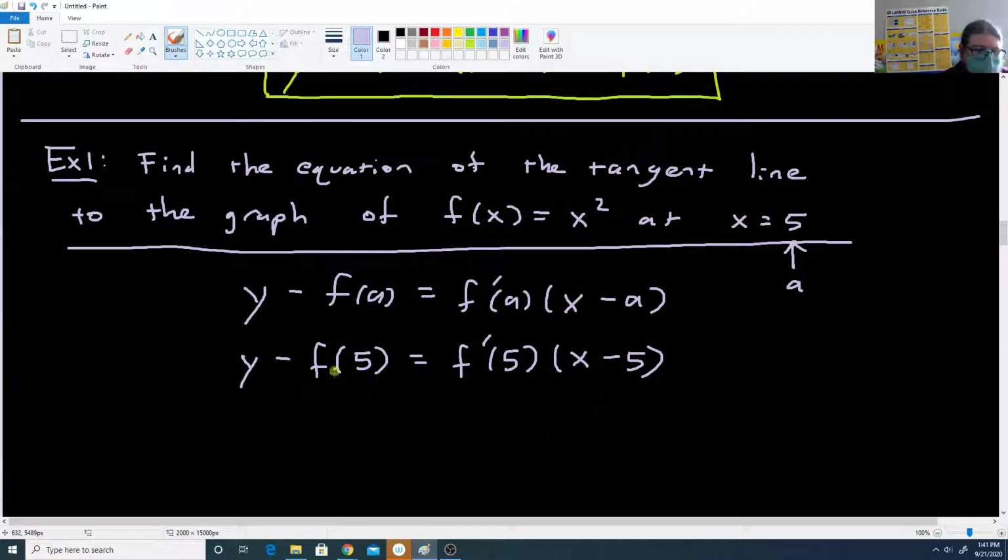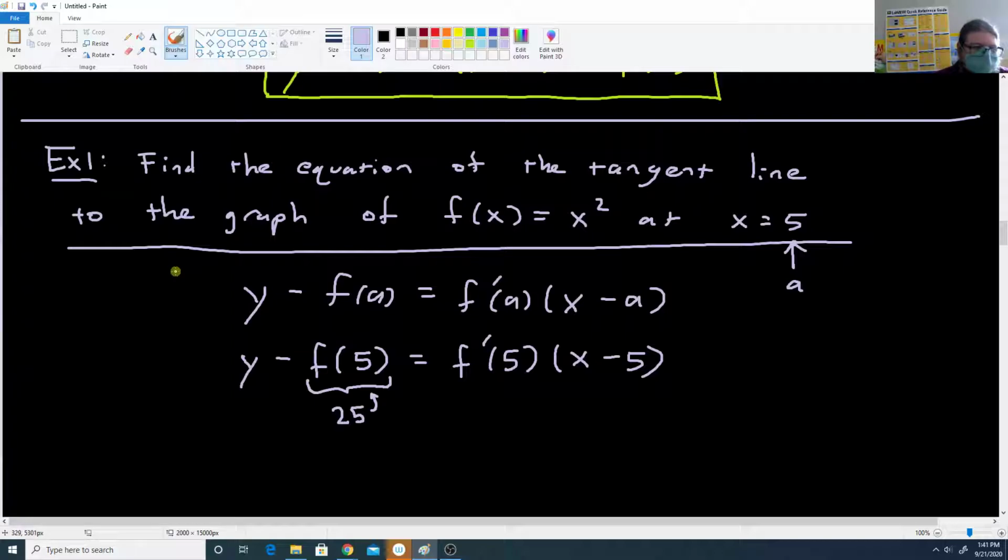All right, so first let's do the easy one. What is f of 5? Well, if f of x is x squared, then any input gets squared, so f of 5 can be replaced with 5 squared, which is 25. So 25 replaces the whole symbol f of 5. The way I got that is I took our x value, substituted it into the equation they gave us, and it gives us back 5 squared.